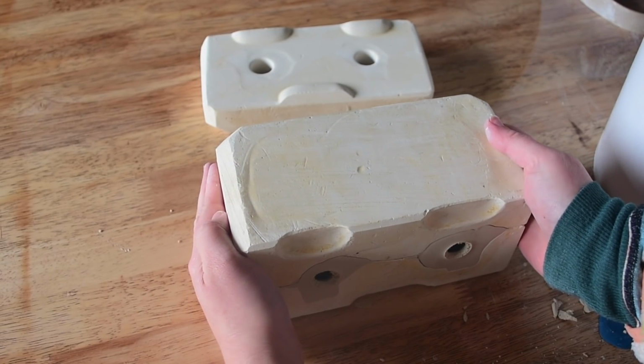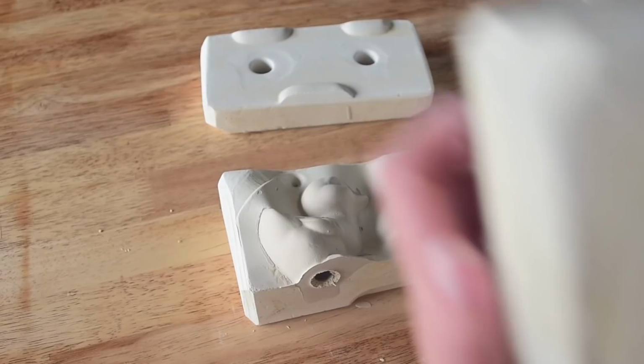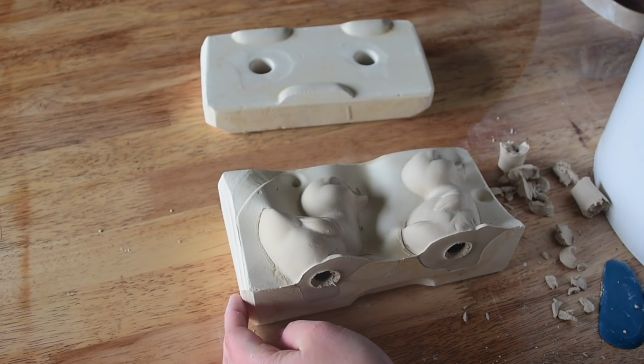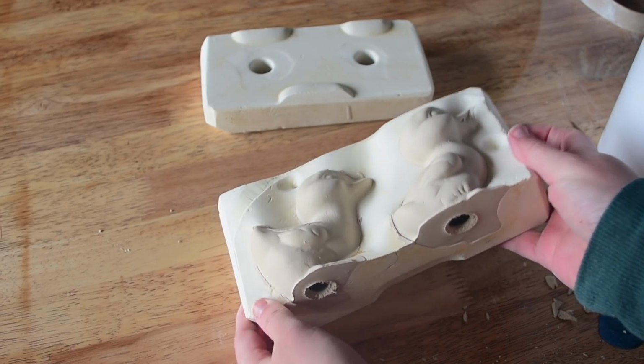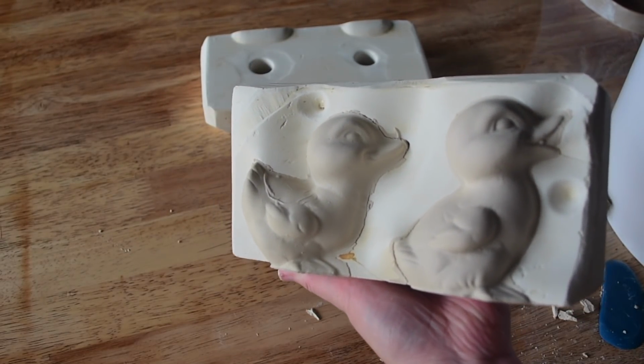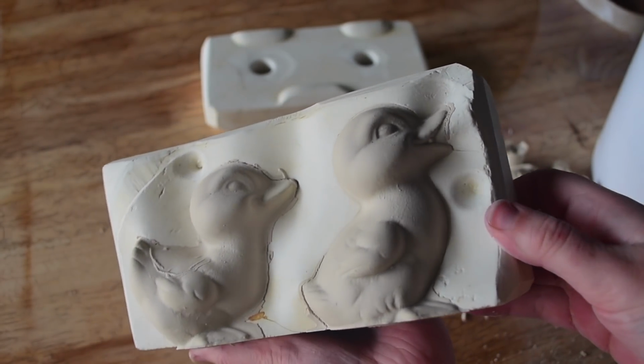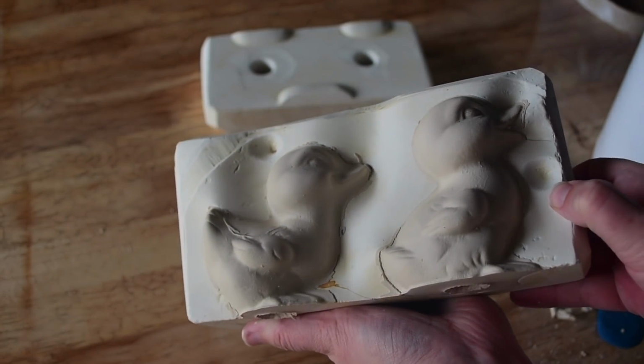I open it to reveal this sweet little set of 2 little duckies. They are so gorgeous and cute. One of them has its mouth closed and one of them has its mouth open and is kind of more like it's running around, like tweeting.